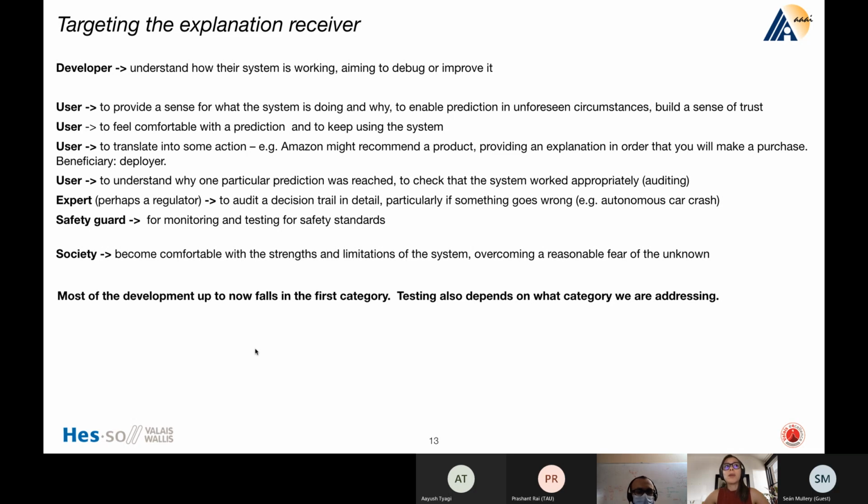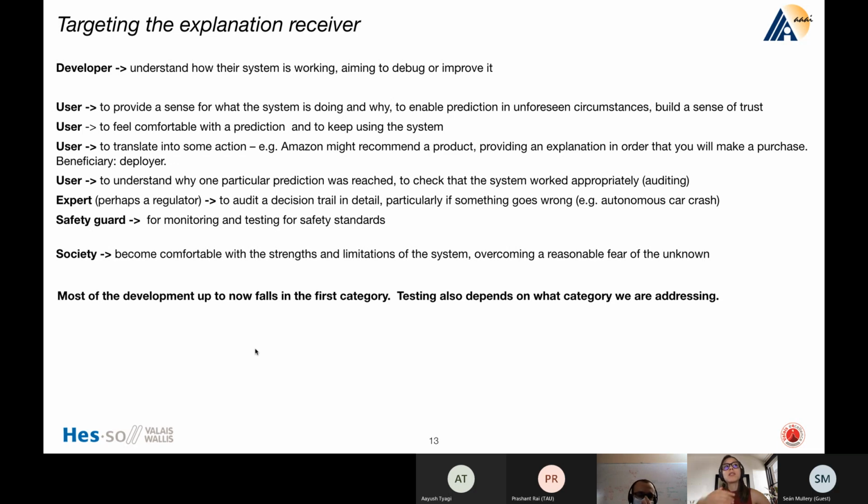It's also to help them get comfortable with the model itself, because it's called artificial intelligence, but it's been described as inhuman intelligence, because it works in a way that is very far from how humans work. So giving them explanations helps them to keep using the system.